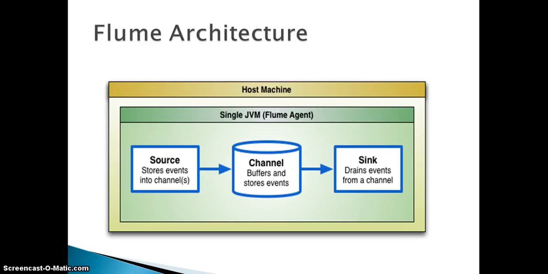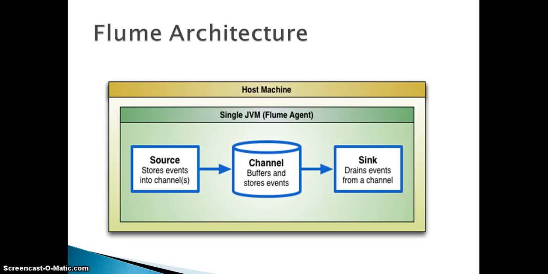Let's say it can be a web source, it can be an Avro source, it can be any sort of source. It can collect data from various sources and put it into Hadoop for different sorts of analysis. That's the greatness of Flume. That's why we call Flume a distributed, reliable, and available system for efficiently collecting, aggregating, and moving large amounts of data from many data sources to HDFS.